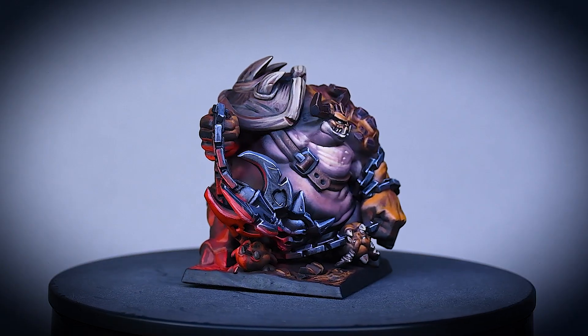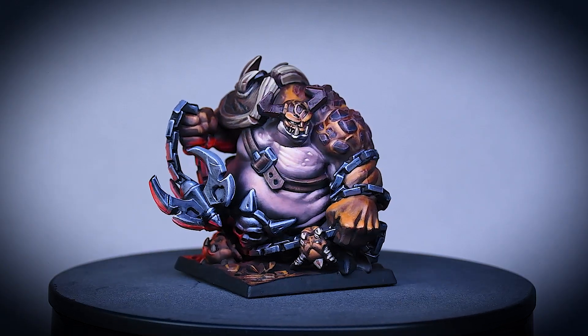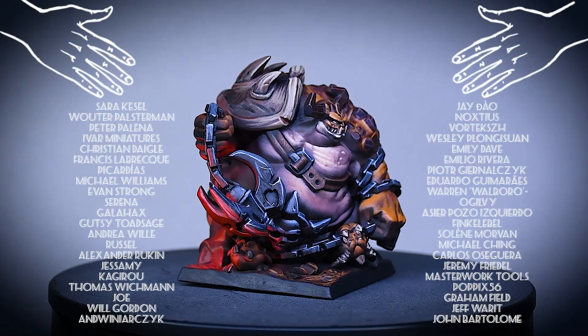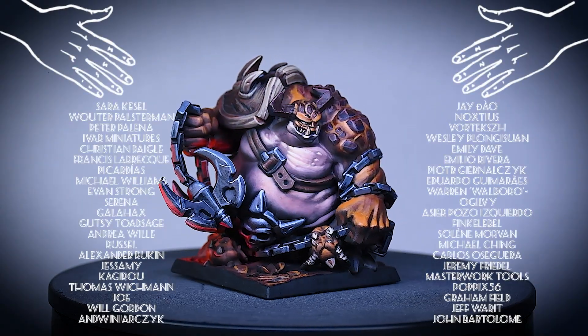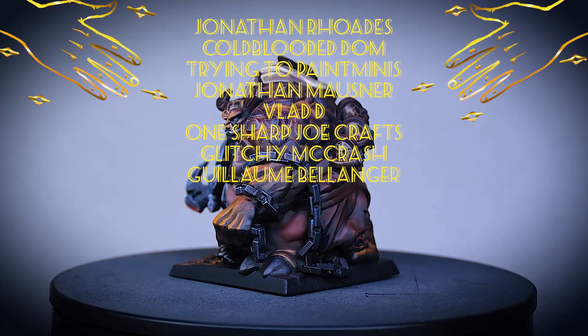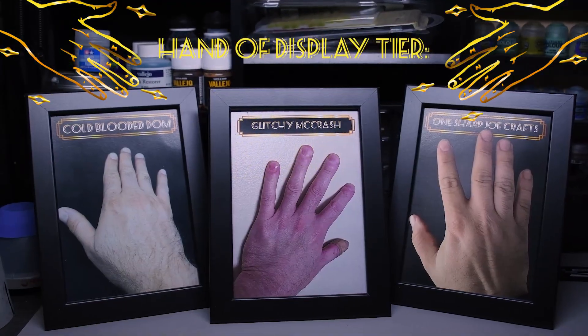With that, Gorgoroth is done and ready for the table. And if you guys are interested in the game, make sure you check it out on Kickstarter. Thank you for joining me on this little painting adventure. A huge thanks to my Patreons who support these kinds of videos, with special shout out to Jonathan Rhodes. If you want to support the work of Papa Laborc, you can do that on Patreon. You will have early access to these videos with some exclusive content, there are monthly PDF guides, and if you need a little bit of extra help, online coaching is also available.